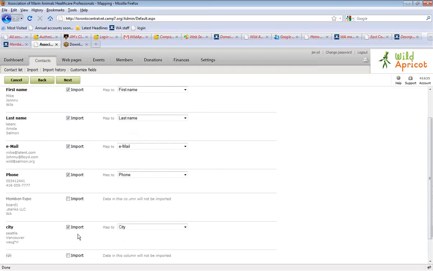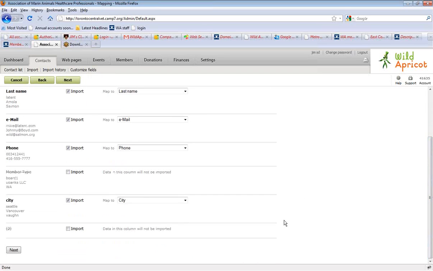If you don't import this field, the system says, okay, this is not a member, because the membership field or membership type is what defines who is a member and who is not. So if I didn't map this field called member type to membership level, the system would still have created these contacts, but they would have been created as normal contacts, not as members in this case.